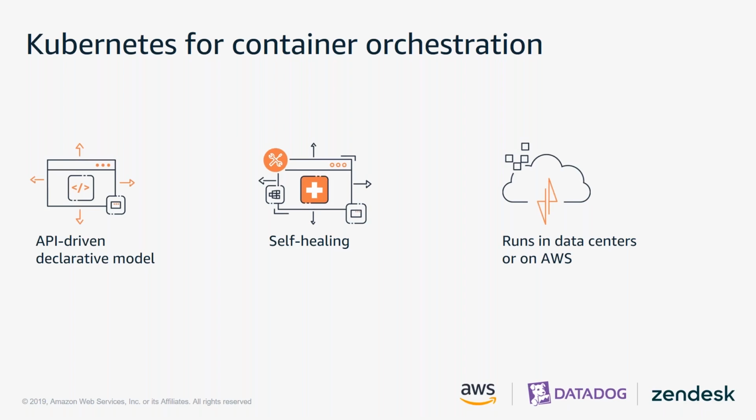But even in the early days, the sense we got was that the design of Kubernetes was really well done. It had an API-driven declarative model. It had mechanisms for self-healing. And as I read through the design docs and looked at the examples and the code, the sense I got was that this is a system that was designed by people who have a lot of domain experience, who've thought through a lot of the edge cases and problems that take 10 years of expert knowledge to really understand. So we decided to adopt Kubernetes as our orchestration platform.